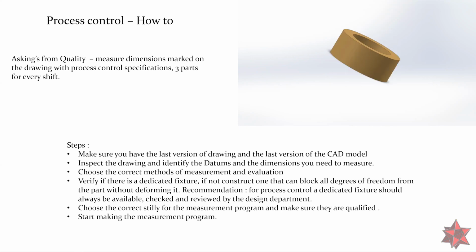So choose the correct styli for the measurement program and make sure they are qualified. Now you have to make sure the styli are qualified each time you do the measurement for the parts. And also another thing that you may still have to keep in mind is that the parts need to stay in the measuring laboratory, in the measuring room, depending on the material that the part is made of. You have to keep the parts in the laboratory from 2 hours to 48 hours, and then you can start to make the measurement program.